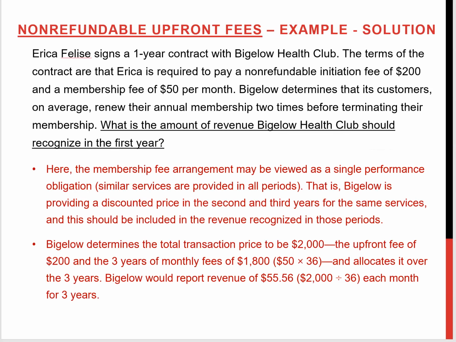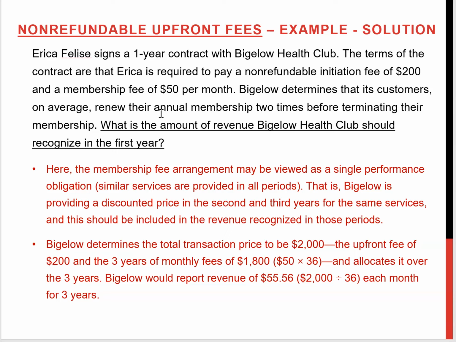Let's see one example. Erica Felice signs a 1-year contract with Bigelow Health Club, and the terms are that the customer needs to pay a non-refundable upfront initiation or sign-up fee of $200, and then a membership fee of $50 per month. And Bigelow determines that its customers on average renew the membership 2 times before they terminate their membership. That means for a new customer, it's estimated that they will continue on average for 3 years.